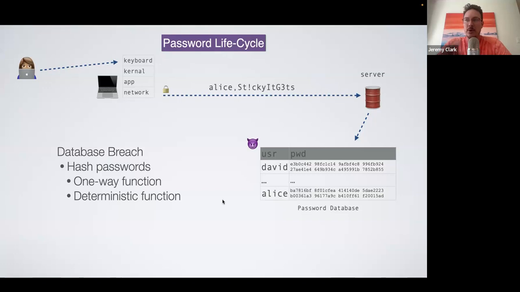So even though a hash function is one way, that just means you can't start from the end and go back to the start. But it doesn't mean that you can't break it by doing the opposite, by starting at the start and going through it. If you put a lot of guesses through it, in the right direction, from inputs to outputs, then you can see whether it matches.